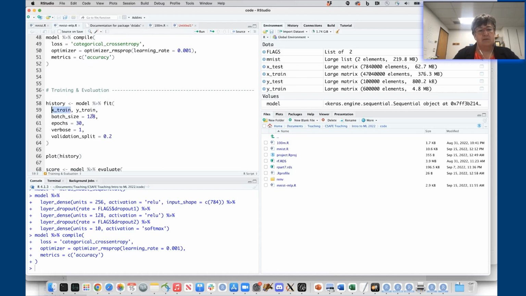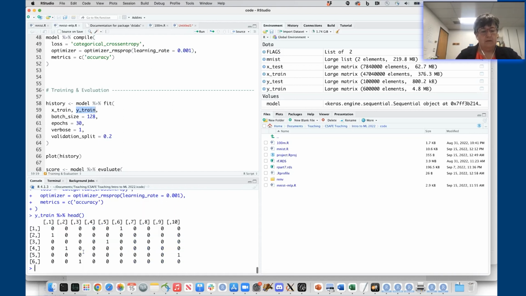And now we're going to go ahead and train our model. So we've got our images as the training data. We've got our labels as Y. So Y looks like this. We've got 10 columns, 1 for each digit. So these are all the zeros.